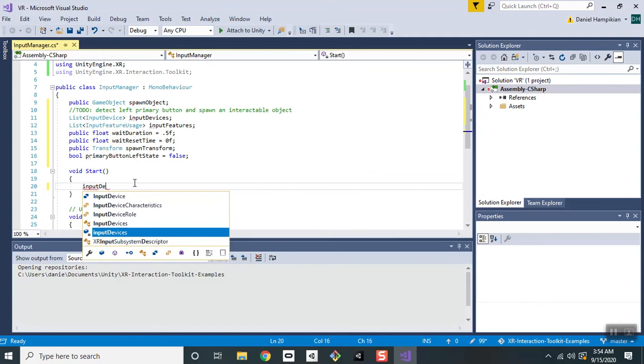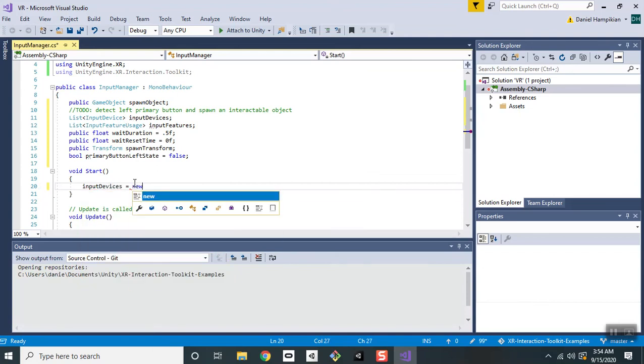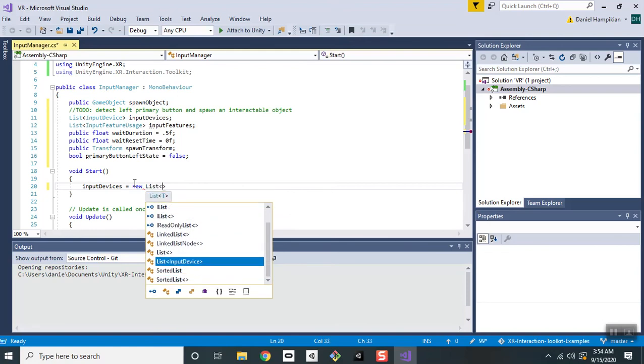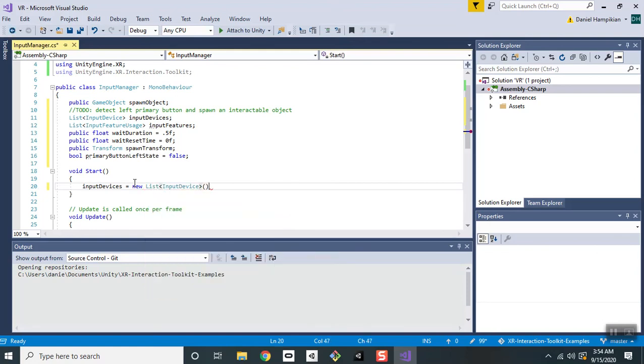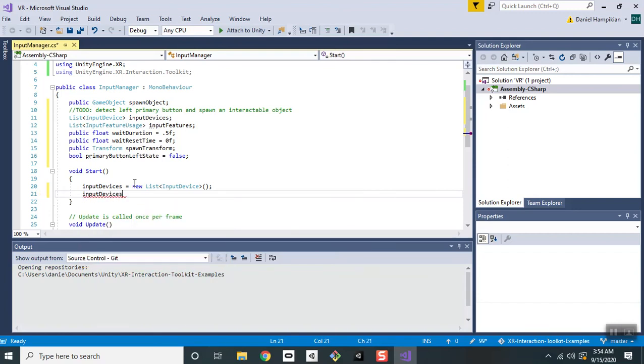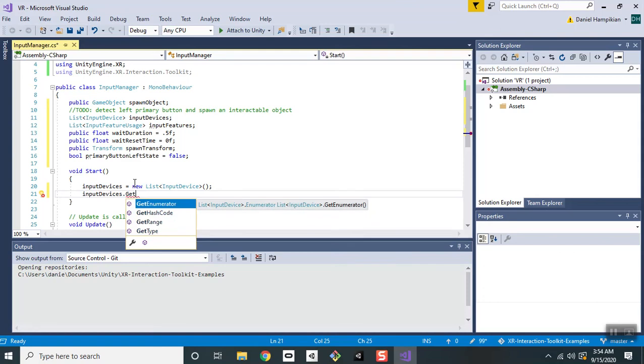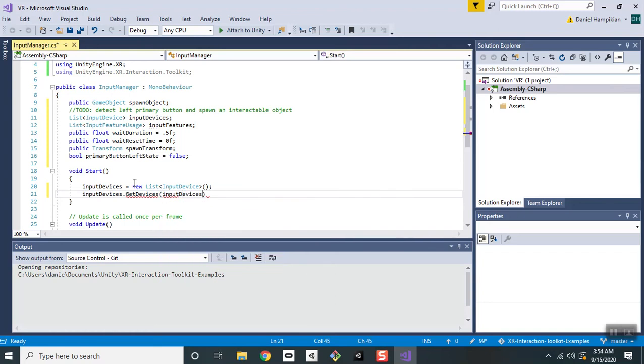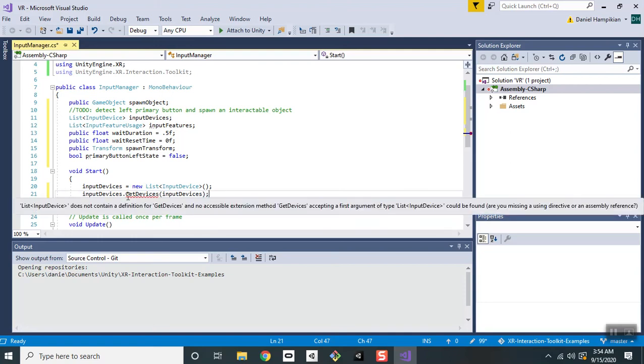In start, we can make a call to input devices to just set up a new list of input devices, and then we want to call input devices.get devices.